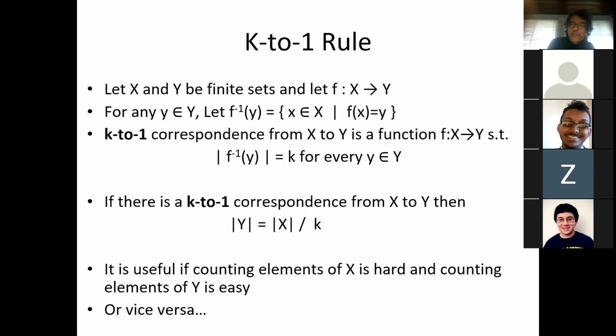It has collisions. Sorry, X is the set of shoes, Y is the set of kids. So X is the easy-to-count one and Y is the hard one. The collisions will be that two different shoes map to one child. That's a collision in the function.